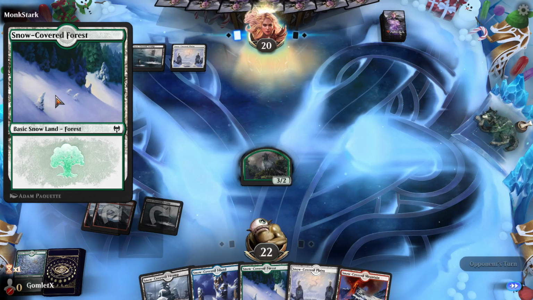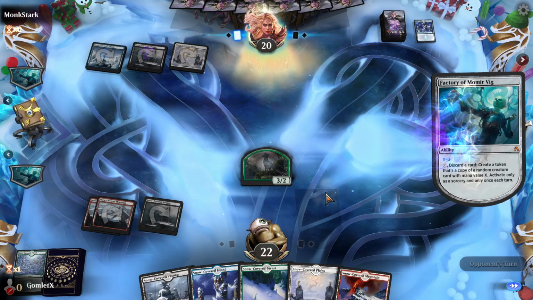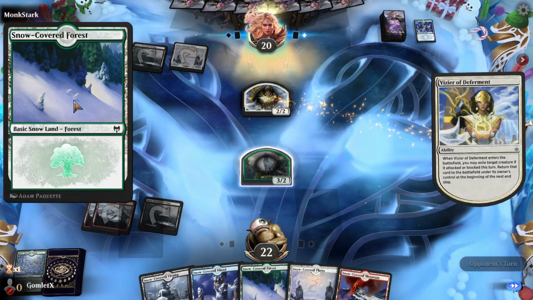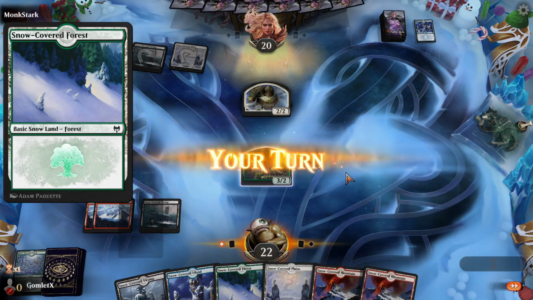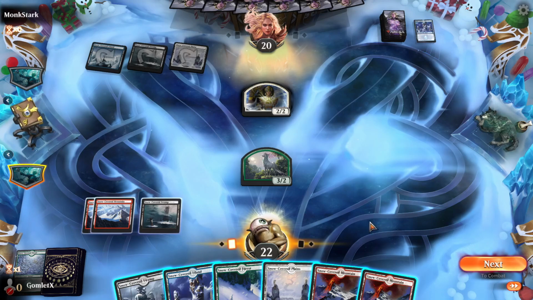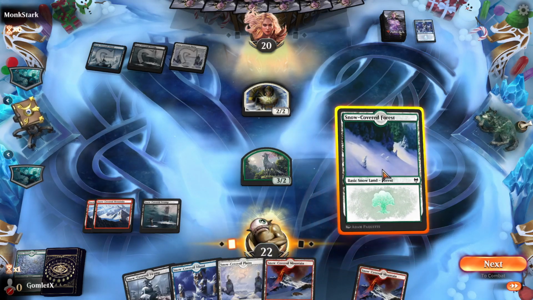I can't tell, are these trees? I think they're more trees. They look a little bit like cute little polar bears, which is sweet. So our opponent gets a 2/2 on 3. Enter the battlefield effect, but it's irrelevant after it has entered the battlefield.